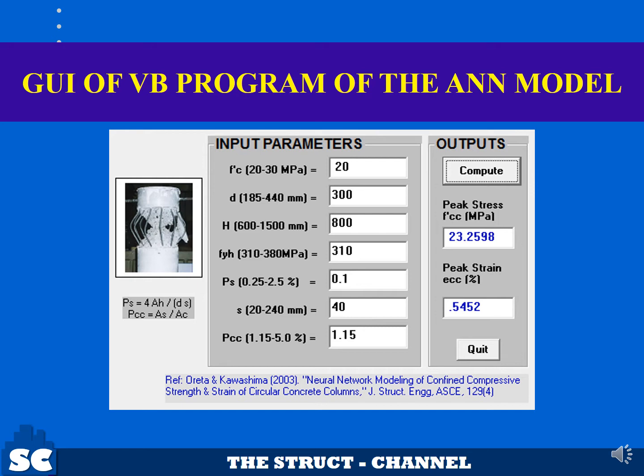Since the equation of the ANN model is quite complex, it is very appropriate to develop a computer program. Hence, this is a sample Visual Basic program of the ANN model with the 7 inputs and the corresponding outputs, the peak stress and the peak strain. Using this program, simulations and testing was done.